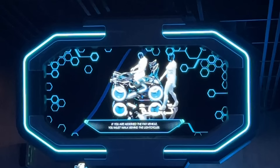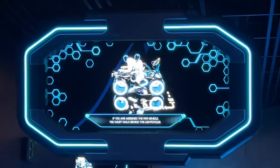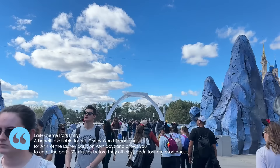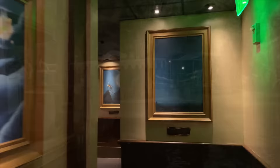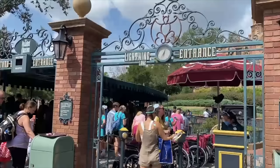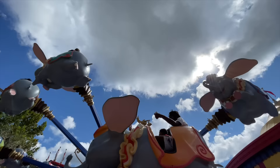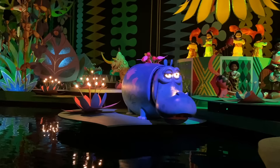If you skip Genie Plus and individual Lightning Lanes, the coasters with physical standby queues are a good place to start your day, especially if you arrive at rope drop or use your early theme park entry benefit as a Disney hotel guest. The start of the day typically has the shortest lines — by early to mid-afternoon they'll peak. After conquering the coasters, move on to dark rides: Peter Pan's Flight, Jungle Cruise, Haunted Mansion, and Pirates of the Caribbean are the most popular. Don't forget to say hello to the Haunted Mansion's newest resident, the Hatbox Ghost, who materialized in Magic Kingdom at the end of last year.